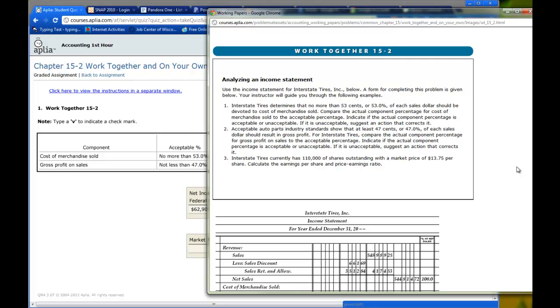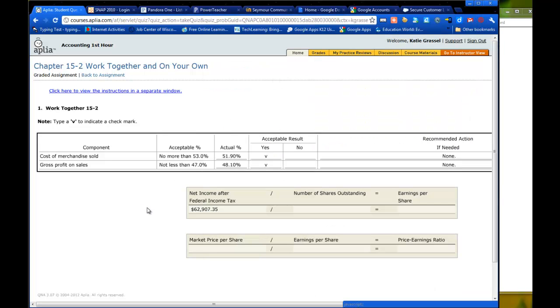Now, we are organized as a corporation. Corporations have stockholders. The net income goes back to our stockholders. How do we calculate how it goes back to it? The first thing that we have to know, based on this formula here, is what is our net income? Well, we just calculated it. The next part that we need to know is how many shares of stock there are for our business. They gave that to us in the directions. They told us there are 110,000 shares of stock. They will always give that to you. You're not going to guess. So I need to put that in here as 110,000.